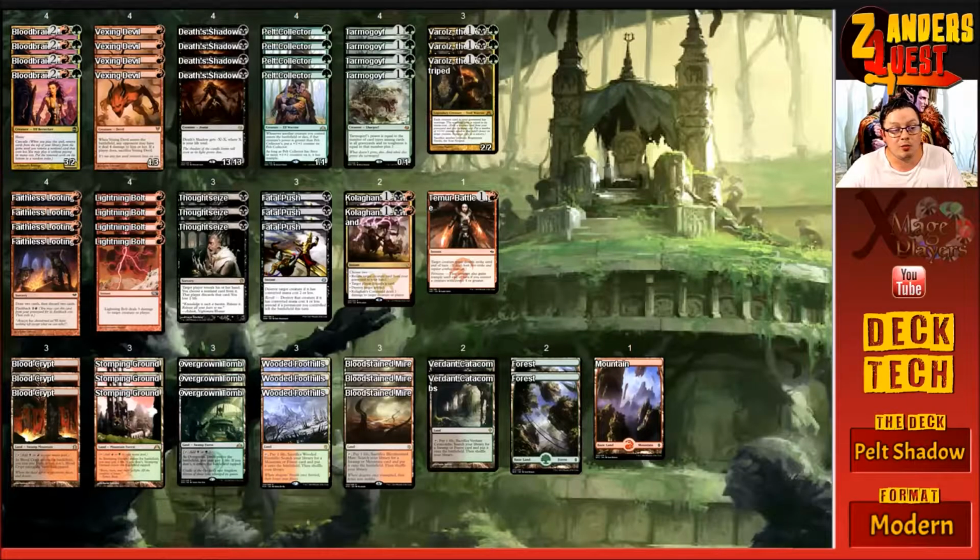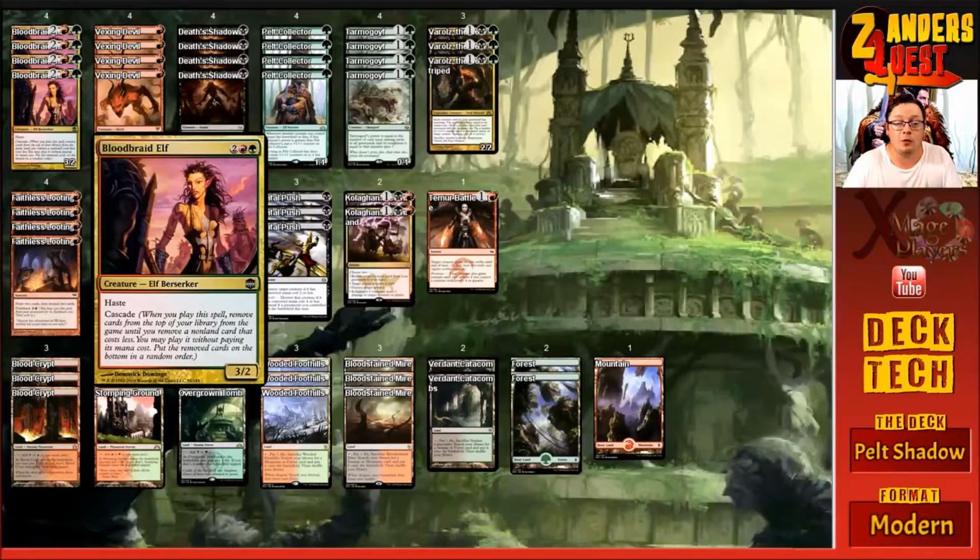So to start off the lineup, we're running a 4 of Bloodbraid Elf, which is for 4. So 2, a red and a green. It's a 3/2 Elf Berserker with haste and Cascade. So when you play it, you keep revealing cards off the top of your deck until you hit something that's a cheaper converted mana cost, and then you may play that card. And then you put the rest of the cards on the bottom in a random order.